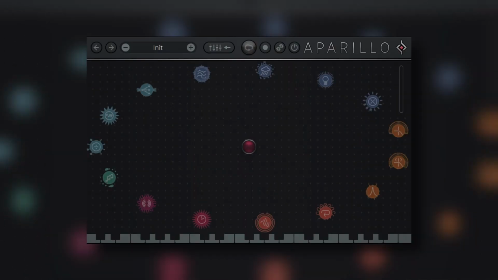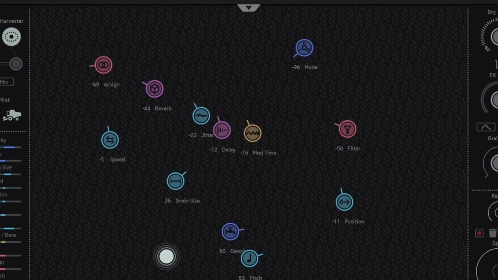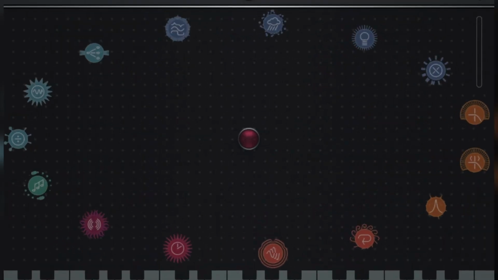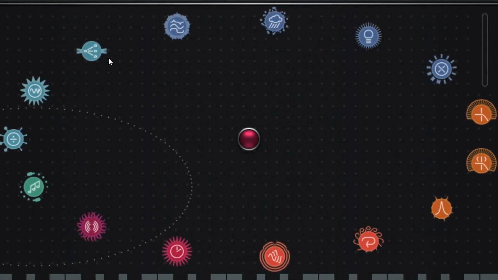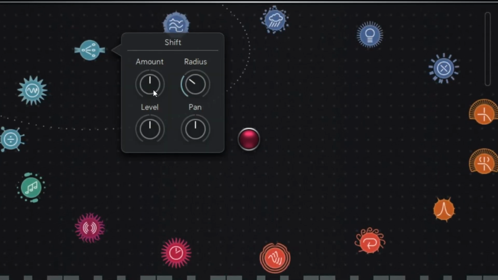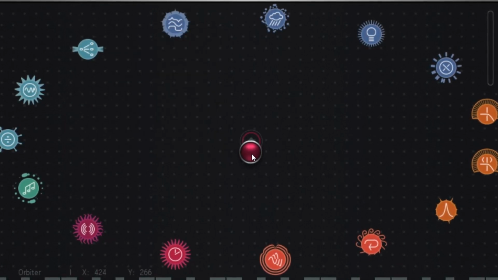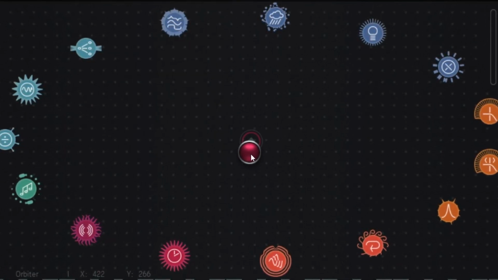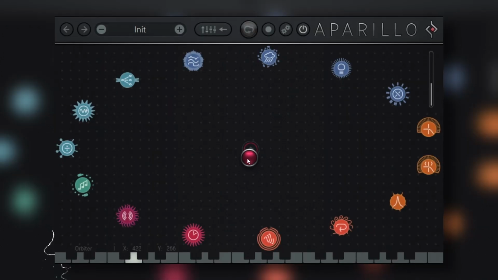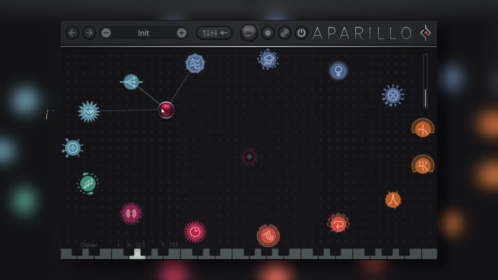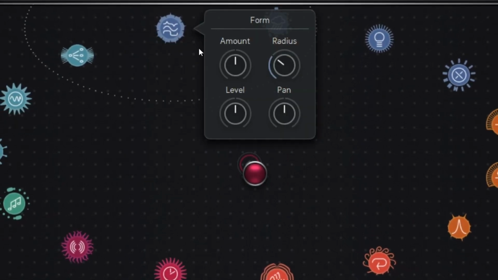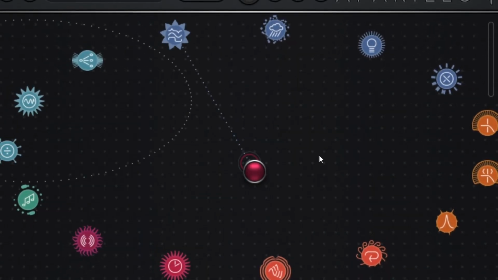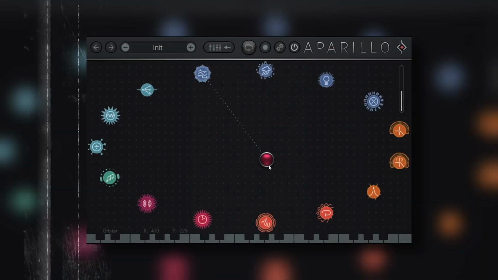But there's one last great feature I want to show you, the orbit. If you have played with Grindad, this is really similar to the harvester. Basically, we have every parameter on the synth. With a right click, you open the options for one of these parameters, and you can start changing the amount. Then if you take this red dot and move it closer to that parameter, it will start changing it more and more. Of course, this lets you create new ways of movement, more complex or rather different than the LFOs, by combining different amounts on different parameters.